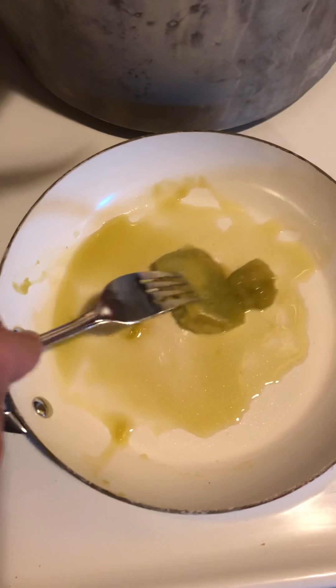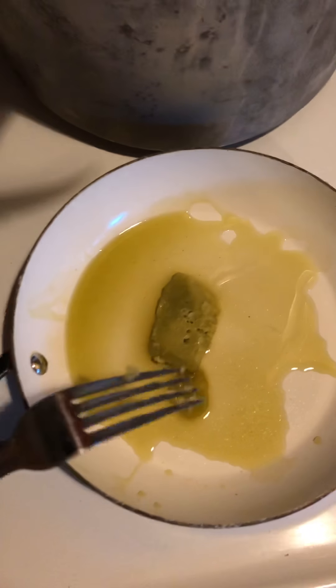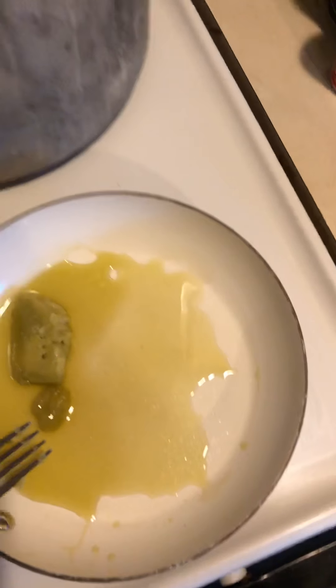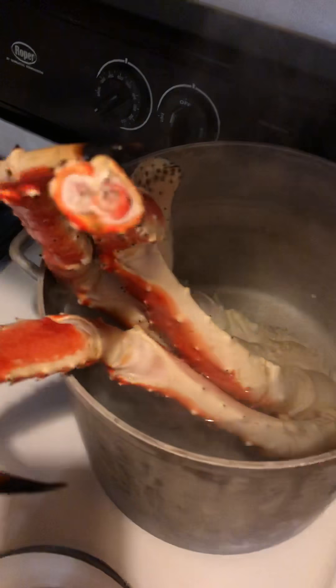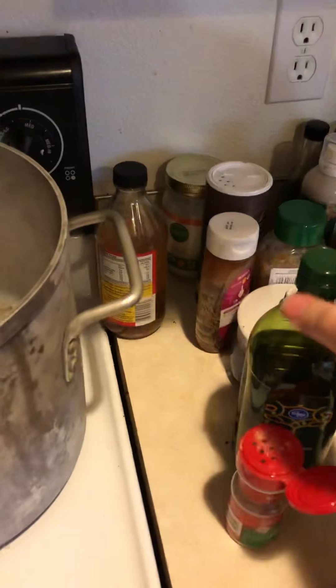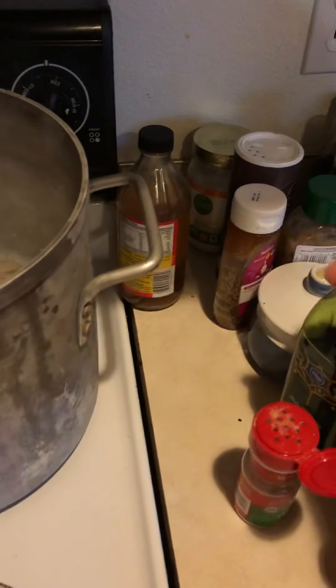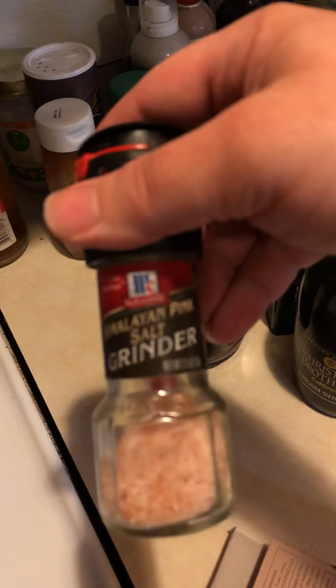You don't want to put too much heat on your ganja butter — you want to melt it, but you don't want to burn it. It's melted down. We'll take a look at our spice assortment — we're going to throw in a little splash of cream sherry, some extra virgin olive oil, some garlic powder, a little bit of pink Himalayan sea salt, a little bit of black pepper, and finish off with some dill weed.